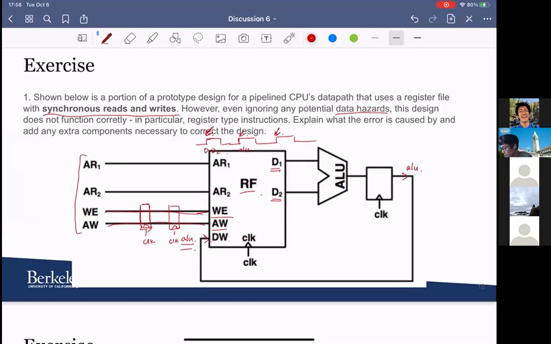And the signal here, we call it ALU. It will come 1 clock after D1, D2 is available because we have a register here. So when this data is ready, it has actually passed 2 clock cycles. So this is the data write. We also have a signal that controls if we should write into our register, which is called write enable. And we also have a write address.